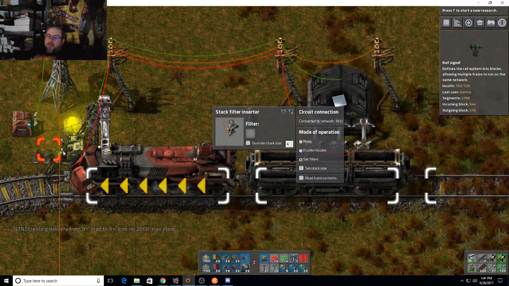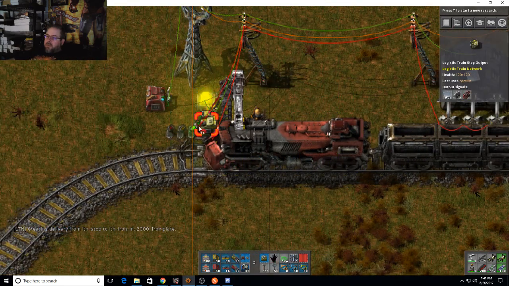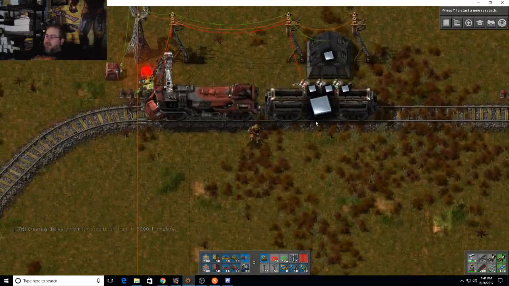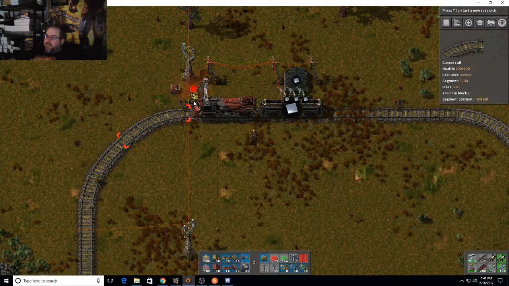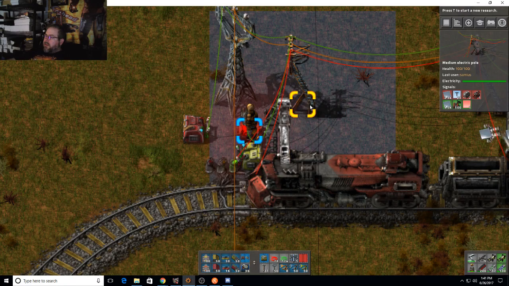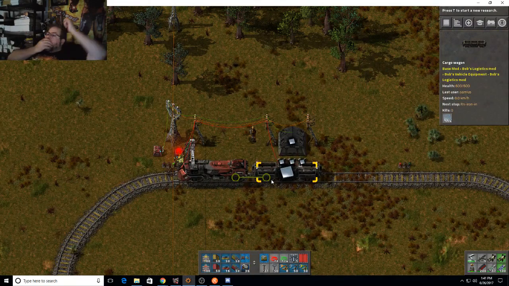Now, am I hooking up to the wrong thing? Does that need to be this? Ah-ha-ha! Perfect. That's what it needed. That's what you do. That's why you hook up to this thing. Because now it's saying red signal, I'm looking for wire. Okay. We did it!